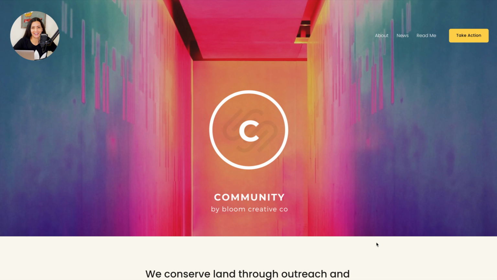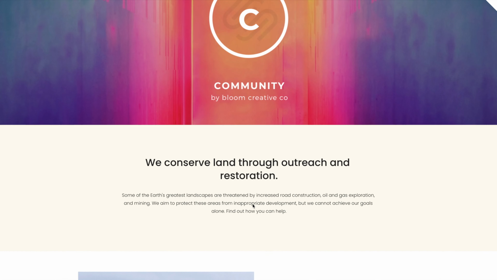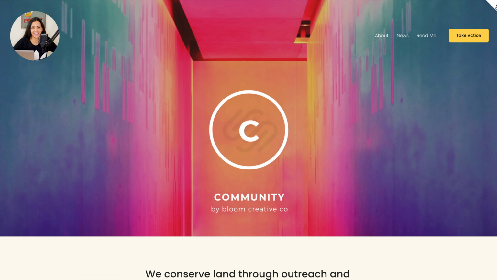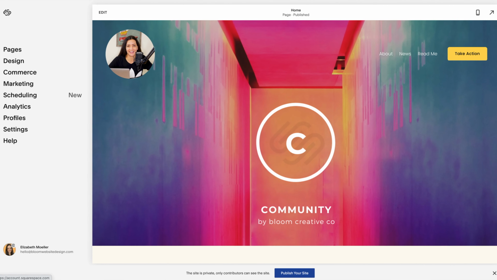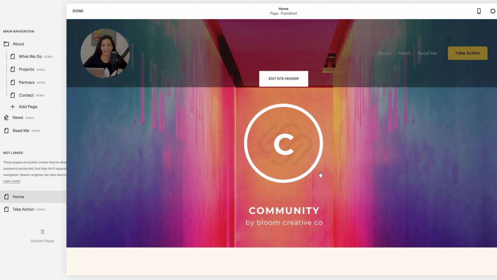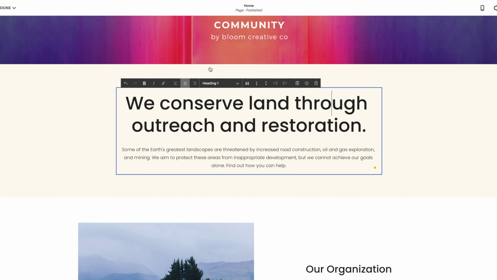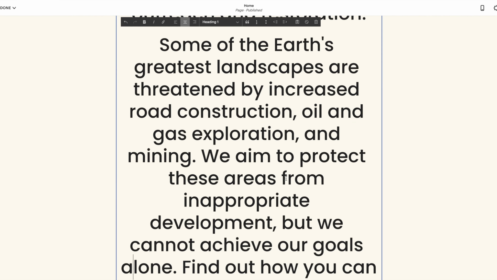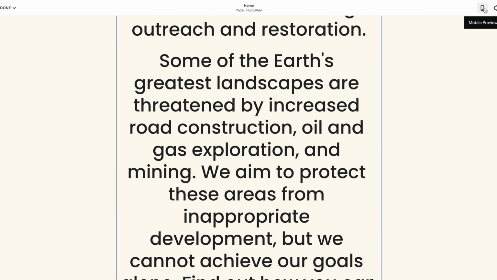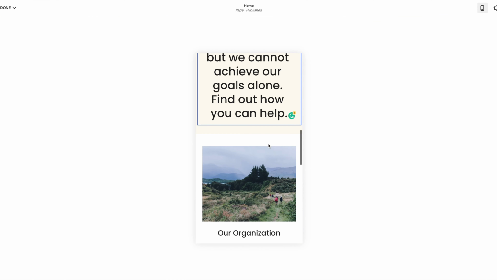So today I want to walk through 5 quick things, starting with font hierarchy. So what this means and why is this important, for a couple of reasons. When you are building out your site and you have these H1s and H2s, these headings, 2 reasons. One, it draws attention. You want to use these in ways where you don't overdo it. So if this is an H1, that is way too much text. It's going to take forever to scroll. If you go on mobile, it's just going to look terrible.